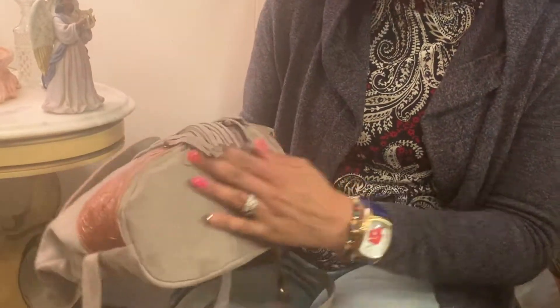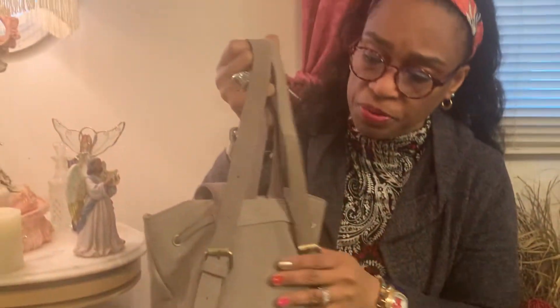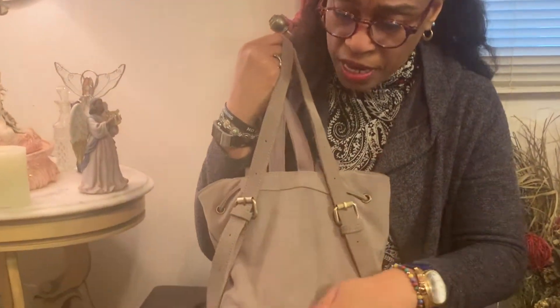It's a really nice bag. It has a suede bottom with no feet, which I expect for a backpack. It has a little loop here for hanging it over a hook if you don't want to put it on the floor. It has two adjustable straps in the back — the bag is suede and very nice.